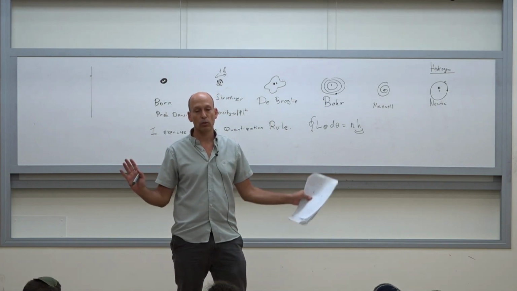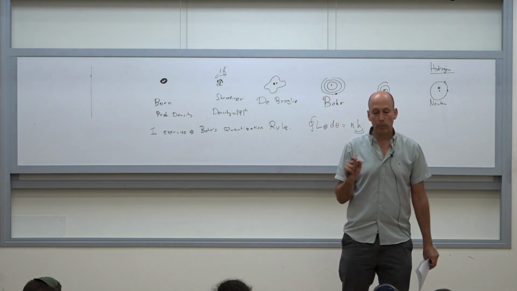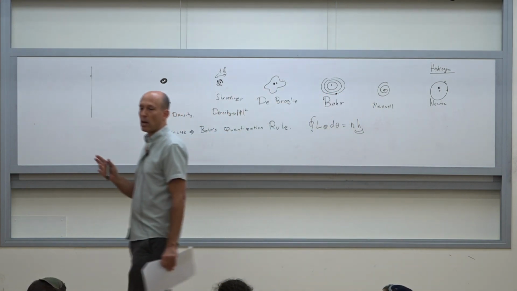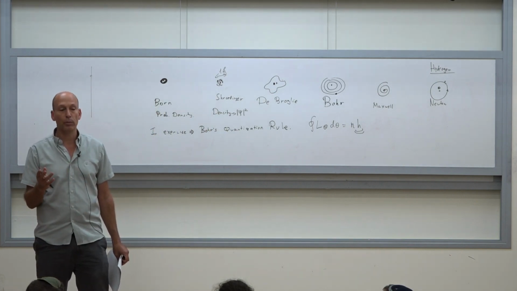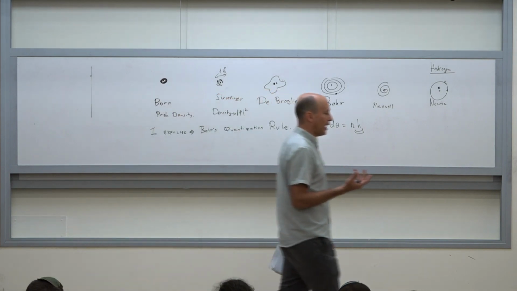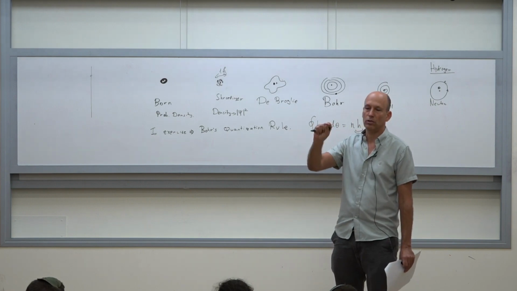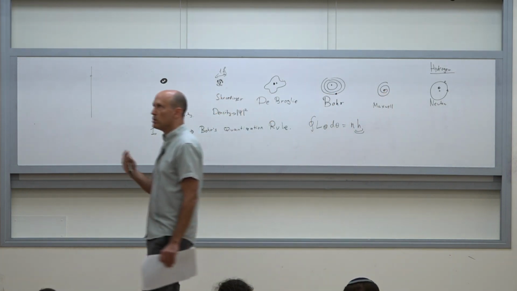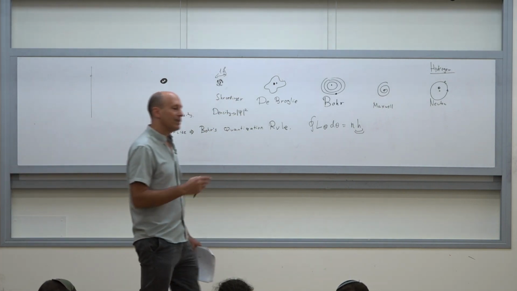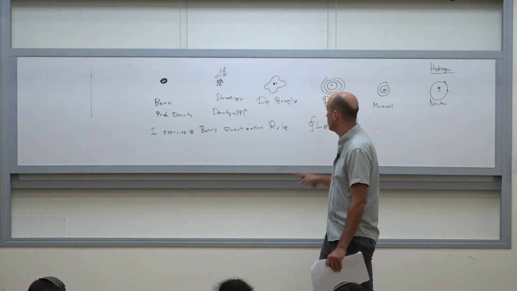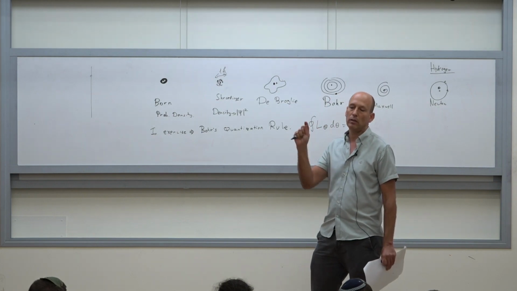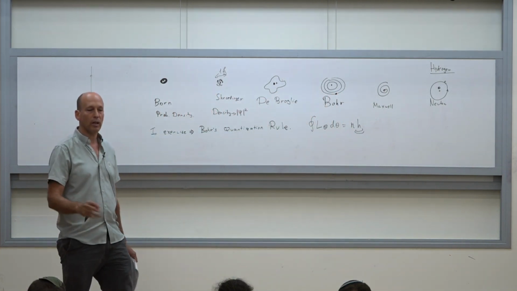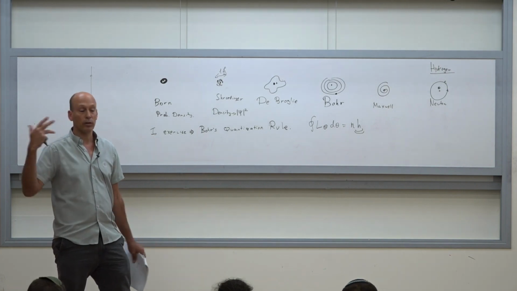What do you do if it works fine? You do nothing. But it turned out later, when people tried to use this method to calculate things slightly more complicated than the hydrogen atom, let's say helium, what happened? This quantization rule turned out to be wrong. Now, of course, when you have helium, you have two charges and two electrons. That is a very difficult problem also mathematically because you have interactions between the electrons. So it was not very obvious what the problem was. Why can't Bohr predict something more complicated? But eventually this young guy Schrodinger came in, saying that this quantization rule worked fine by chance for the hydrogen atom, but if you work with other systems, it will not work well. And that's why we forget about Bohr's old theory and we go to Schrodinger's new theory. New, I mean 1927.